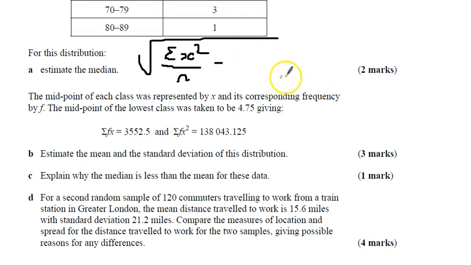I think actually they say x bar squared. I think that's the one they give you. So I think they give you this in the formula book. Apologies if I'm wrong on that. So we need to turn it into having sigma f x's, and obviously, well, we could work out the mean first and then substitute it in, but in this case, I don't think we will.